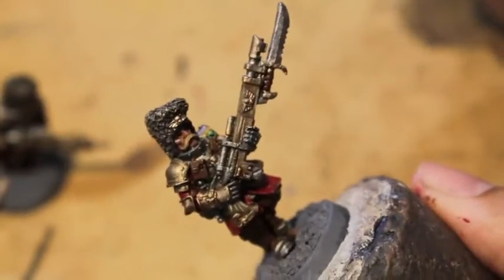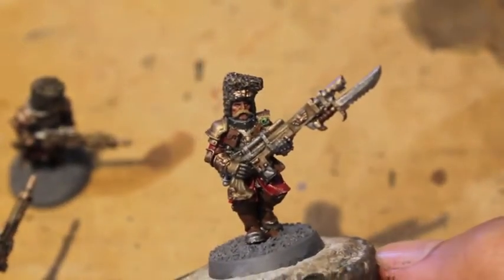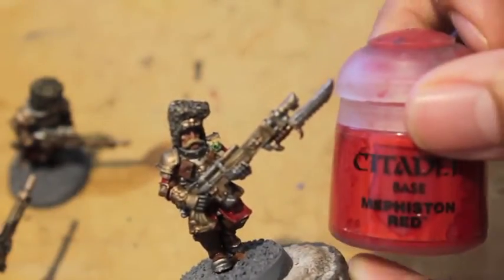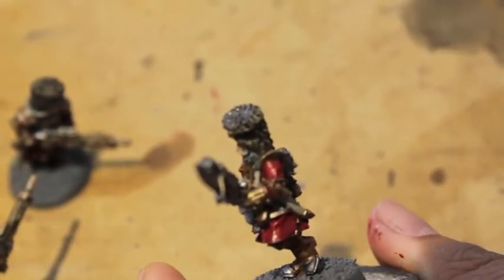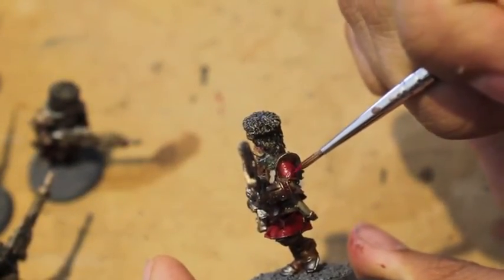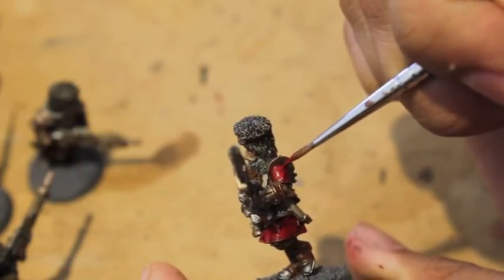Let's finish up our infantry. First thing, once your washes have dried, is you are going to go back onto the coats with Mephiston Red. What we're going to do with this is just paint over the highest areas, bringing that bright red quality to it, but we still want it to have a little bit of the darker redness in the recesses, if that makes sense. We're kind of just trying to take off the shine and bring the reds back up.